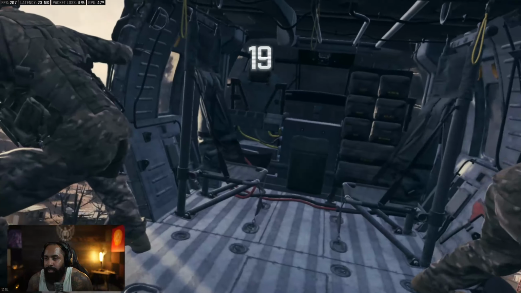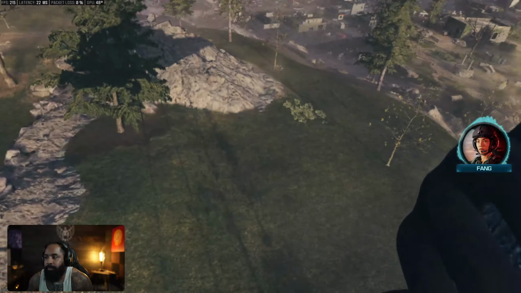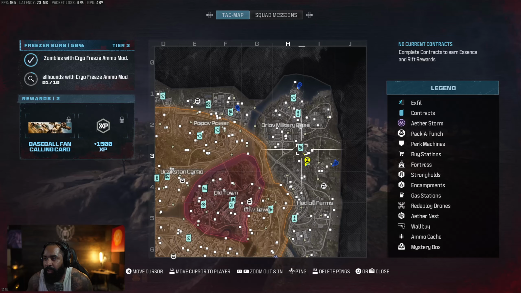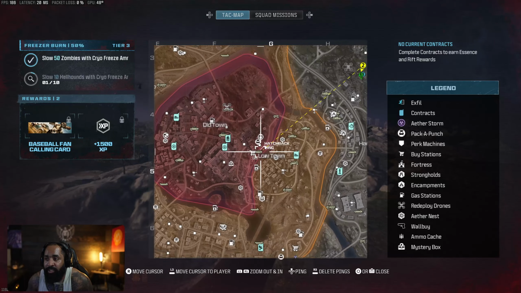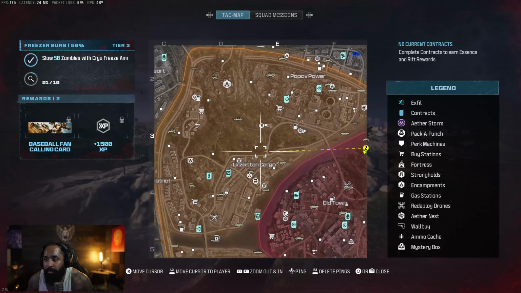We'll kind of cut out some of the filler, killing zombies and stuff like that. The name of the game, Strike Team. Make Deadbolt proud. All right, so we look at the map. We have a contract right here. These are contracts. That's a pack and punch. These little things right here are pack and punches. Right here, there's a tier 3 pack and punch, and the tier 2 pack and punch, there's one right there. There's probably one up here, right here.